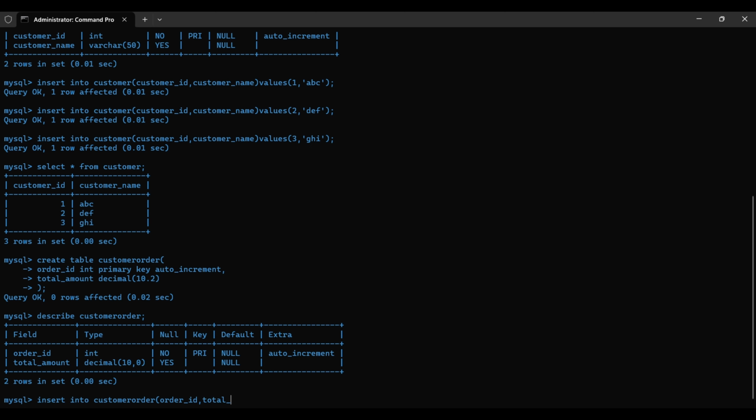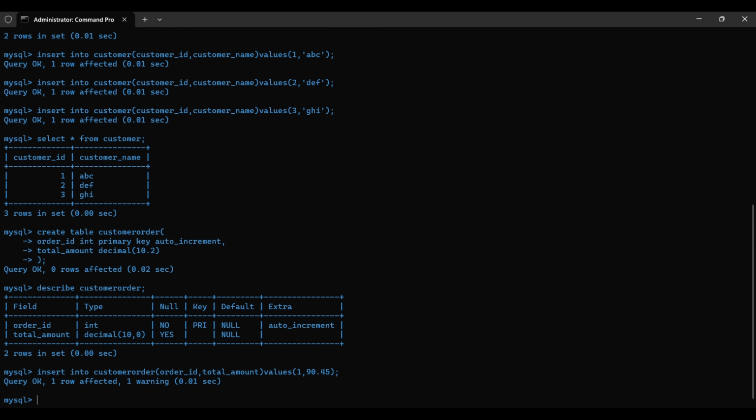Now we are going to insert our values. For the total amount we are giving 19.45, close the bracket and enter. As you can see, it is created. Let's do another two or three more. 20.5, this one too.